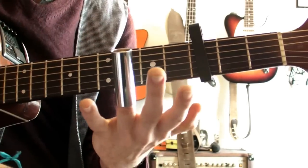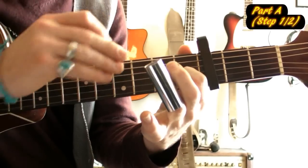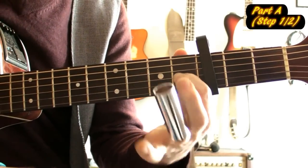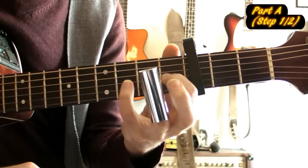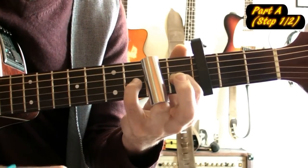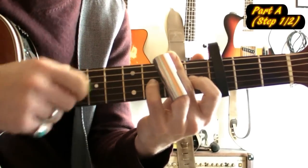Okay, let's go. You put your first finger on the first fret of the G string. I'm keeping the name of the standard tuning, otherwise it will be a little bit complicated. So, first fret on the G string, and you will keep it all the way long. First note, pinky, always. That's cool to say pinky. Thank you, Marty Schwartz. You put your pinky on the third fret of the G string, and it goes like this. Only the melody in this first section, then we will put chords on this.